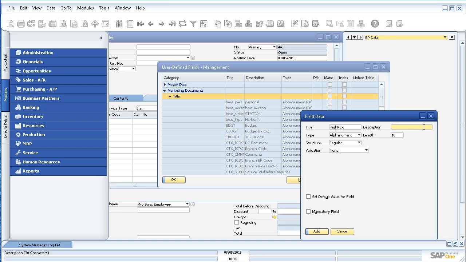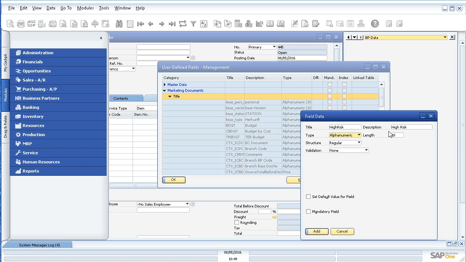And then description is what your end users will actually see on the document itself. Once we're set with the description and title, we can then classify what type of custom field it's going to be. You can have it be units and totals, and then you can have a subtype, like percentages or prices. You can do dates and times, whatever you prefer. But for ours, it's simple. We're just going to do alphanumeric. And then you can say what's the maximum number of characters allowed? Mine's just going to be yes or no, so it doesn't matter. So 10 is fine, but you can change and edit that here.